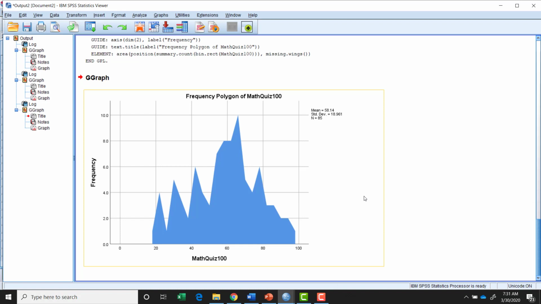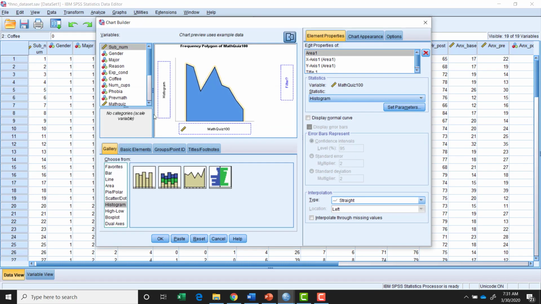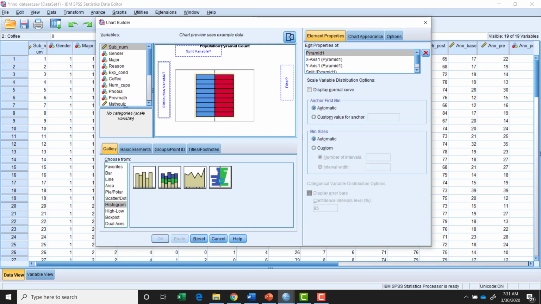Okay, now we're going to do something called a population pyramid. So let's go back to our data. This is the fourth one. Population pyramids are called this because they generally had the size of the population, with the different age groups, and then male on one side and female on the other. So you could see gender imbalances and imbalances by age. But it doesn't necessarily mean this. Let's just have a look at the distribution variable.